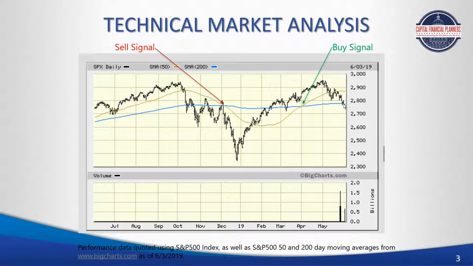A glimmer of hope, though, has been one, the tariffs being potentially resolved at some point. Two, the Fed. The Fed has had a change in attitude, and the attitude change is really that it's signaled it's going to help the economy rather than kind of work against it by raising rates, alluding to potential interest rate decreases in the future if need be. So that's been one of the positive signals that have come out on the markets, and what's kind of trended the market forward in the last couple of weeks.